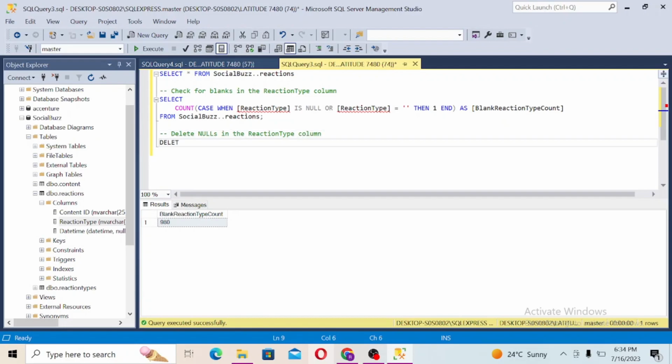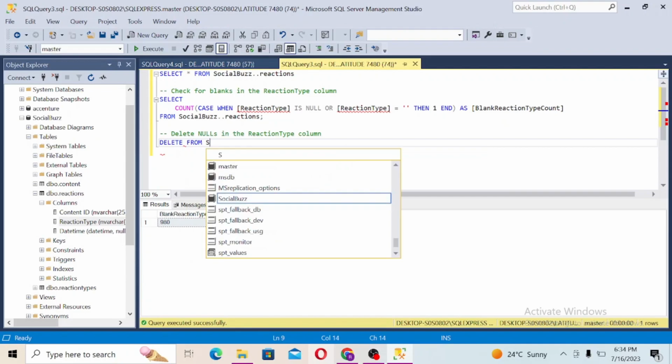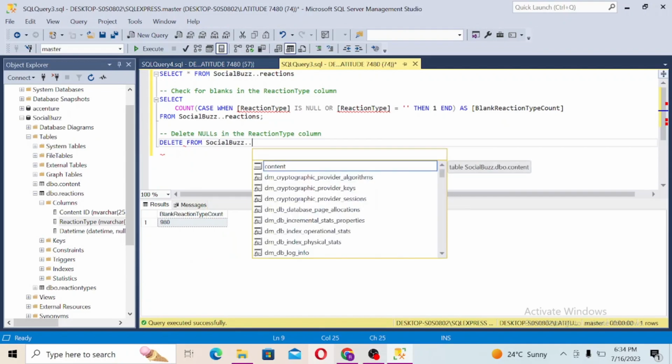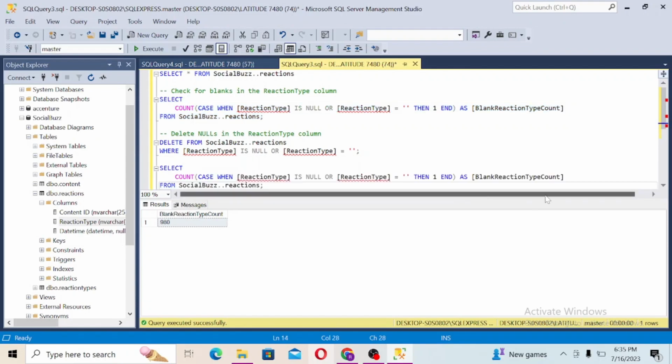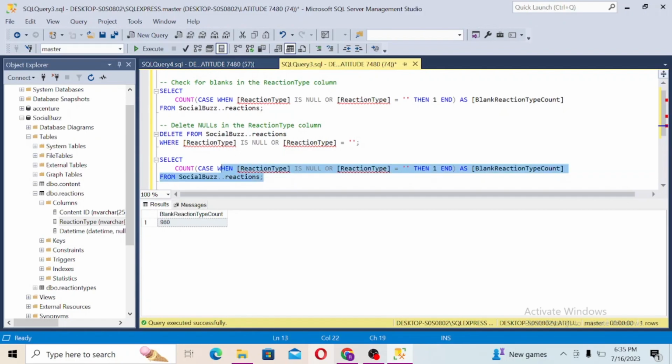So here we start with the delete query: delete from social buzz reactions where reaction type is null or reaction type is equal to blank. Then now we run this to count if there are any nulls left after deleting. So Ctrl+V. Now let us run our query.